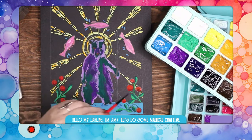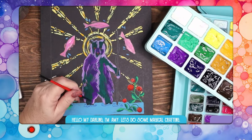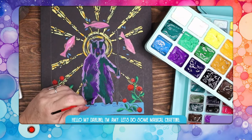Like somebody had the idea of putting fixative down. That's a good idea too.